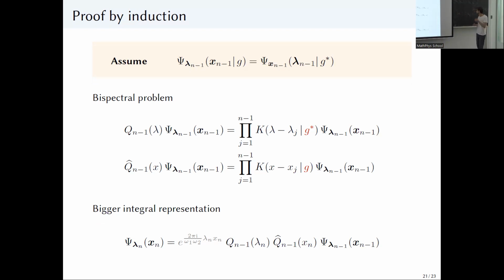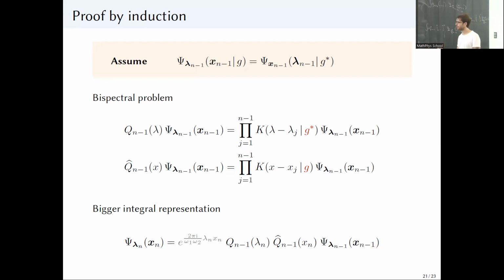And now I wanted to explain how this general scheme, general idea, with some bigger integral here applies. At the beginning, we have some integral representation, and we build from it a bigger integral representation, which includes now both Q and Q hat operators. So this is some bigger integral, because in the Hallnäs and Ruijsenaars representation, you have only one operator, lambda. And here you have Q and Q hat operators, which both are integral operators. And this integral is precisely in this scheme, this bigger integral, whose dimension is 2 times n-1.